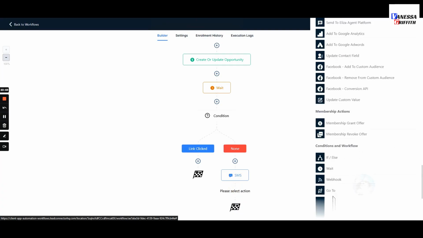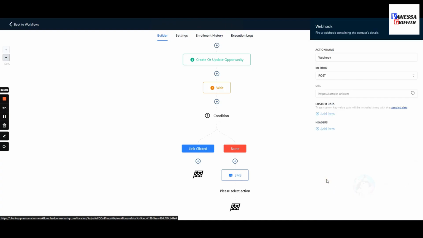And webhook is the last one. We touched on GoTo. So now let's talk about webhooks, and then that will finish up this section of the course. So webhooks, if you are using Zapier, or if you're using Pabbly, which is just like a knockoff of Zapier, really cheap alternative, by the way. If you guys are getting killed on Zapier costs, check out Pabbly. I'll try and drop it in the resources section. But using webhooks is basically just a really good way to link it up with any external software, so that you can use Zapier or Pabbly to connect GoHighLevel to something else.